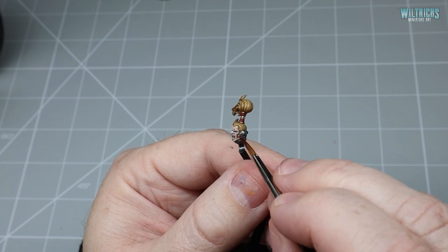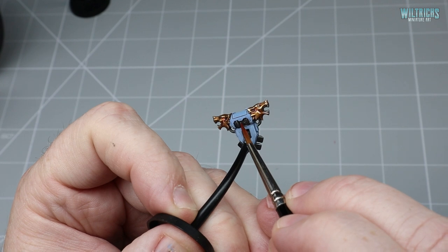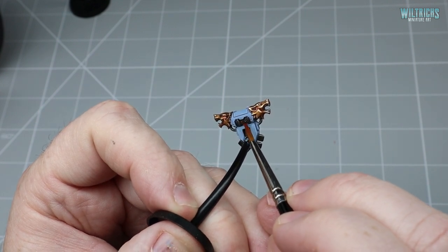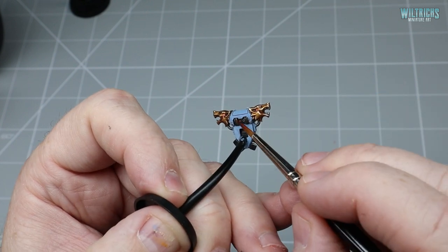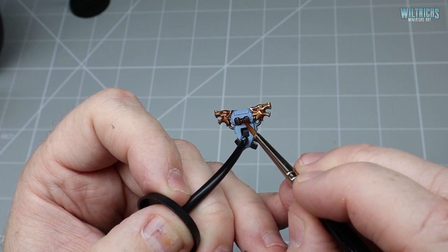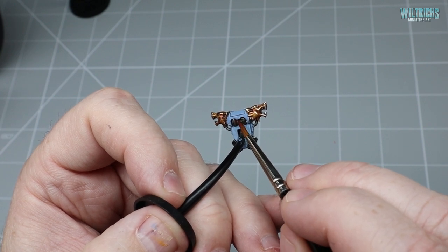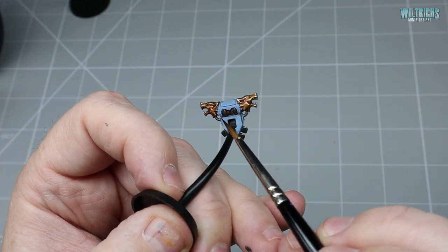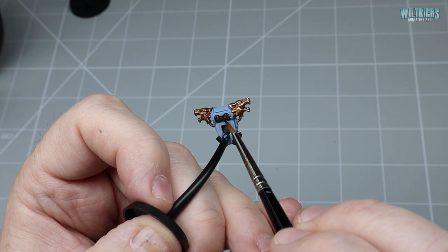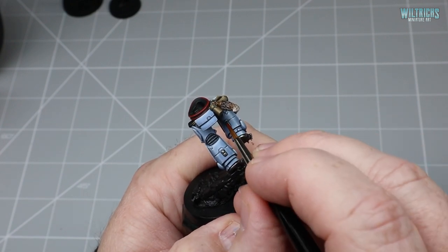I don't want it to be too overpowering. It's just a nice subtle OSL to the little light. So we're going to leave that dry. Then I also want to pick out this little detail as a light as well. So same thing again. Nice subtle glow. It's going to take a couple of coats to build up that glow. So leave that dry.